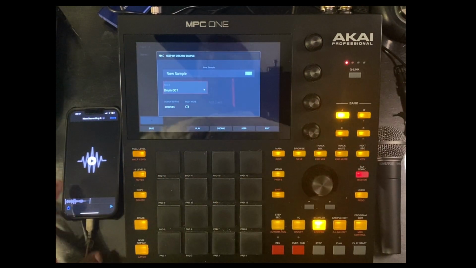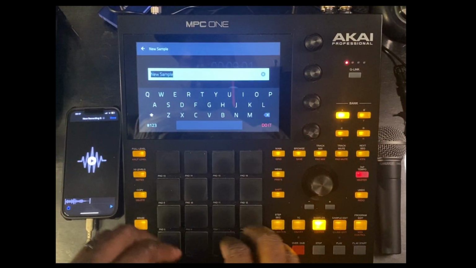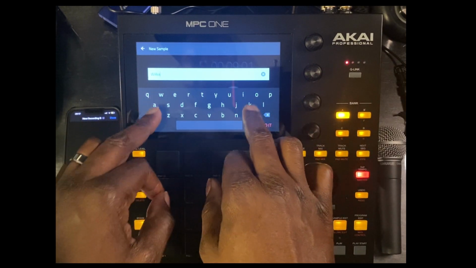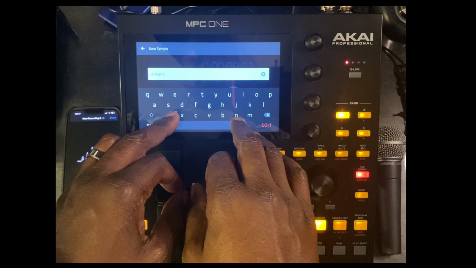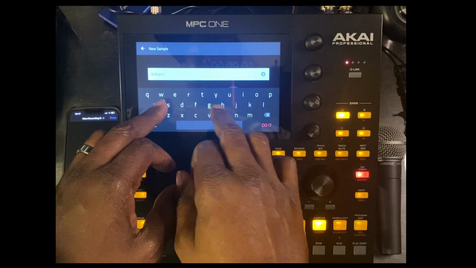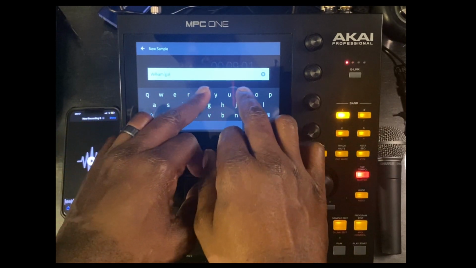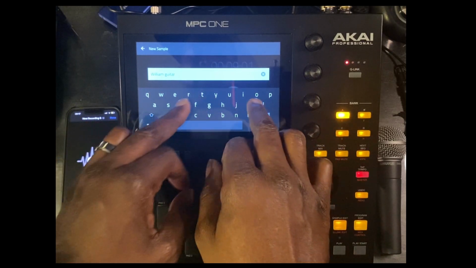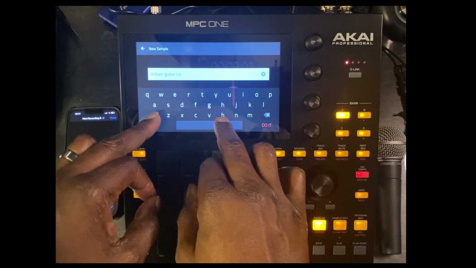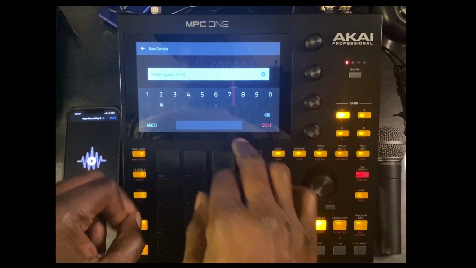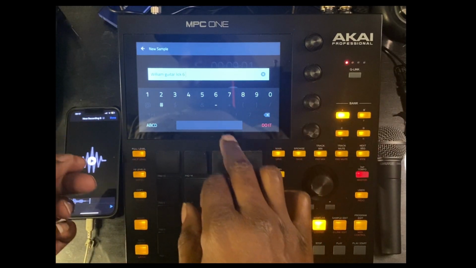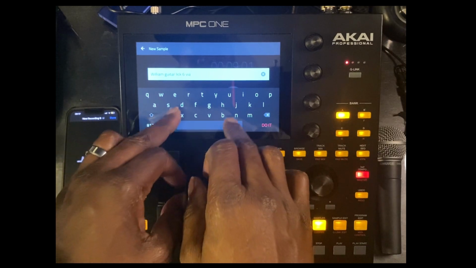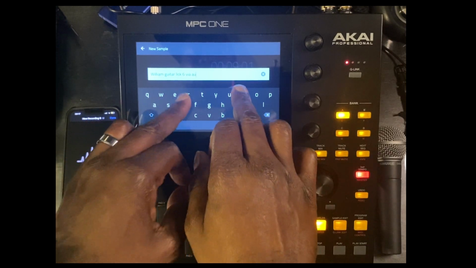All right, so I'm going to call that one William Guitar Lick 6 via audio.